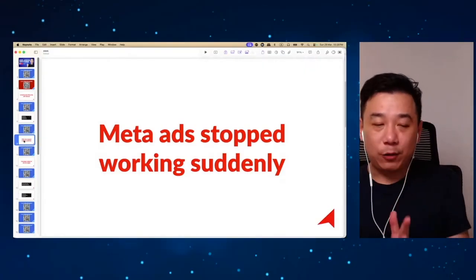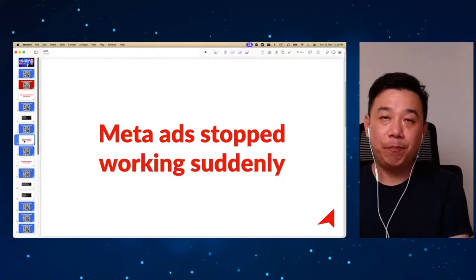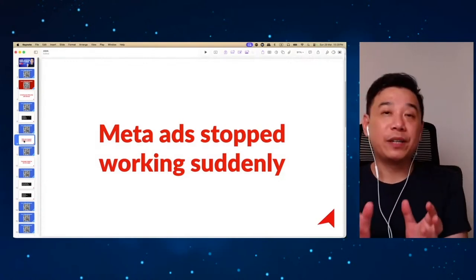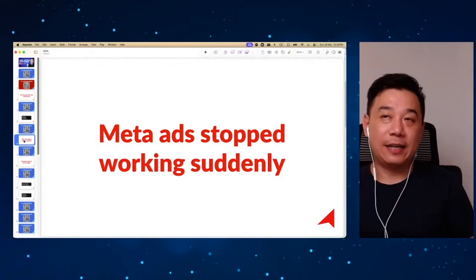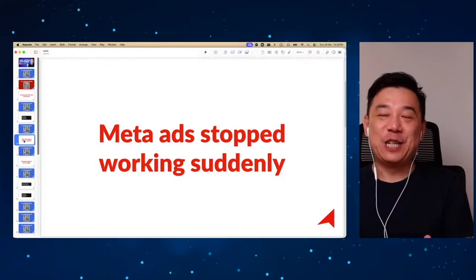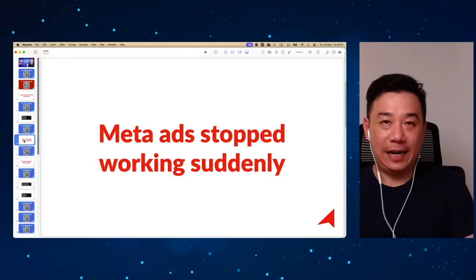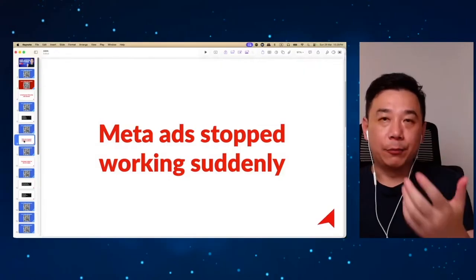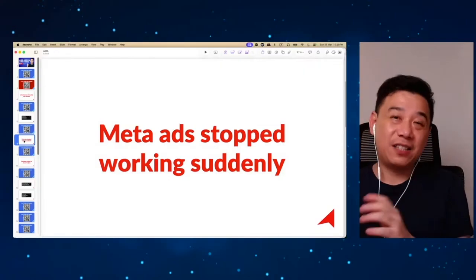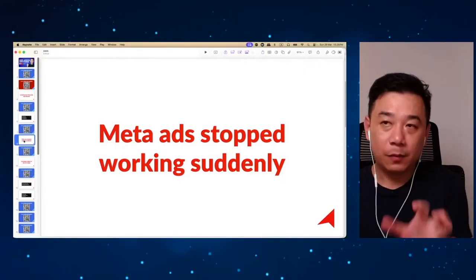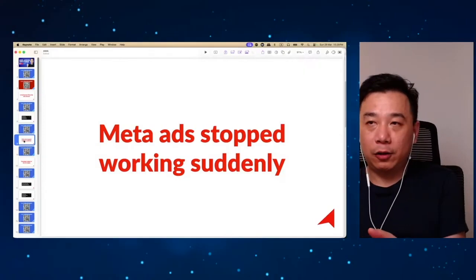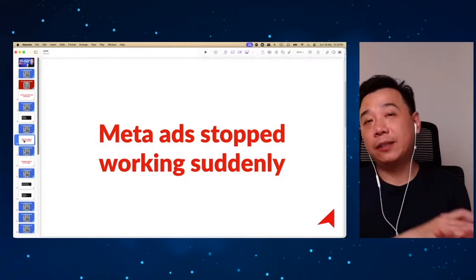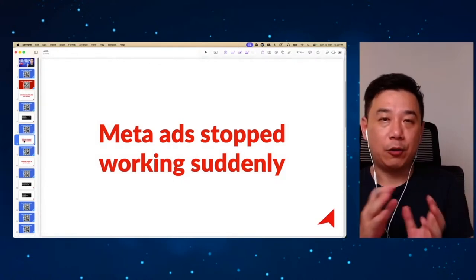But what could happen is that if you have a sudden CTR drop, it could be within those few days where you were not seeing very good results, a time where people got distracted. A few reasons like election, holidays, war. Unfortunate, but those are certain things that will affect the attention of people, and that could be the reason why the CTR is affected. So if CTR is the main reason, then I would always say let's observe. Let's see whether this is going to prolong or be a very short period of time. Then you make a decision accordingly. Very similar to CPM, we need to make sure that we are not overreacting.